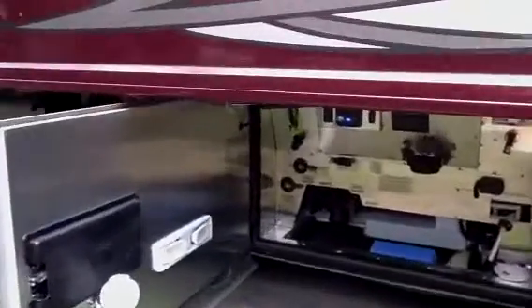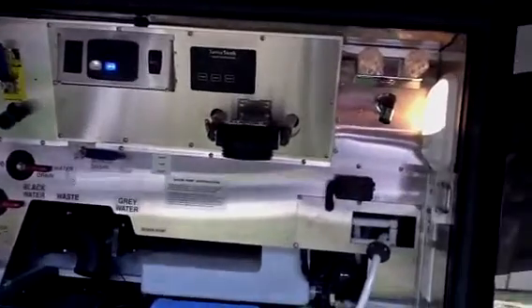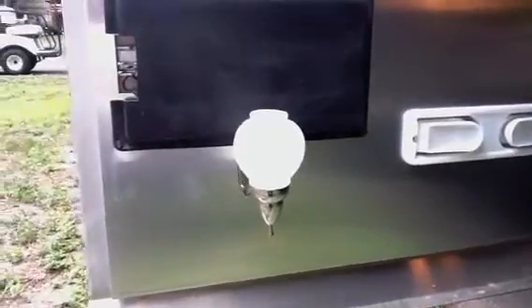This is your wet bay area, and here you've got a filtration system. You can also turn on your cargo lights, your water pump, there's a 12-volt outlet out here. There's a saniflush system that can help you get rid of your different water tanks — your black water, gray water, and waste water bypass valves are all here. You've got an outside shower here in case you ever want to rinse off outside without tracking dirt or mud into the coach. You've also got a hot water drain as well, and they include a power paper towel rack and a light, so everything's very neat.